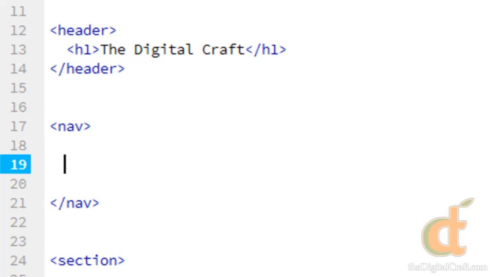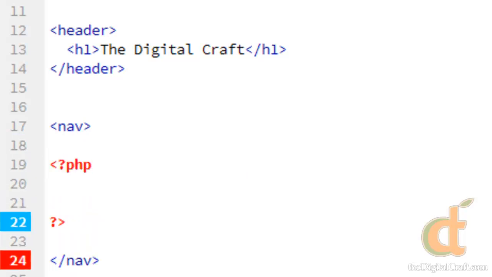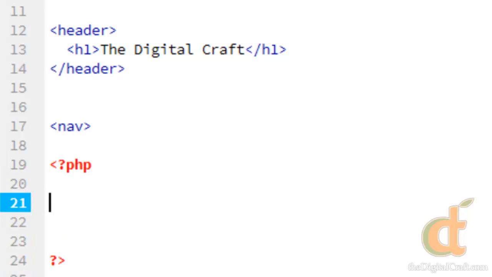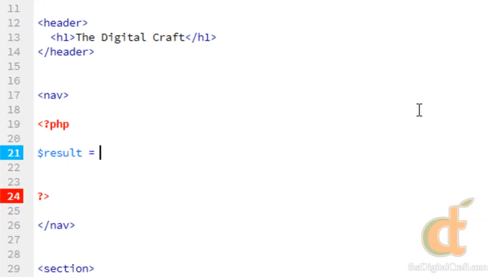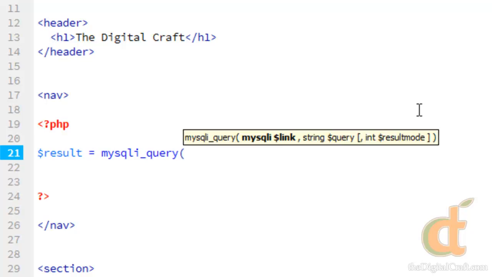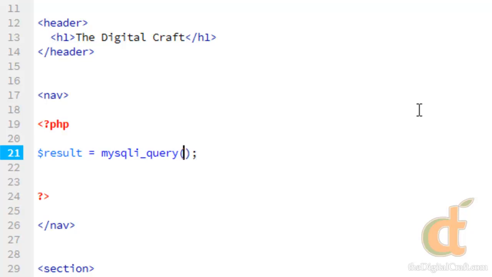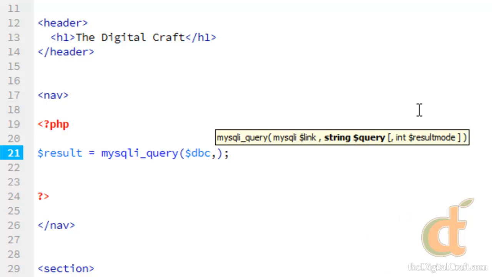And let's talk about how we can retrieve our entire navigation. So within here, we're going to make some PHP tags. We're going to need to run a query. So result equals MySQLi underscore query, and we'll send it the database connection, and then we need to send it our query.